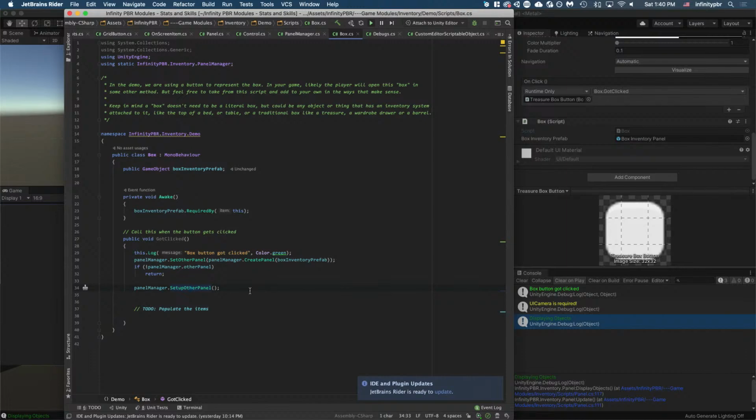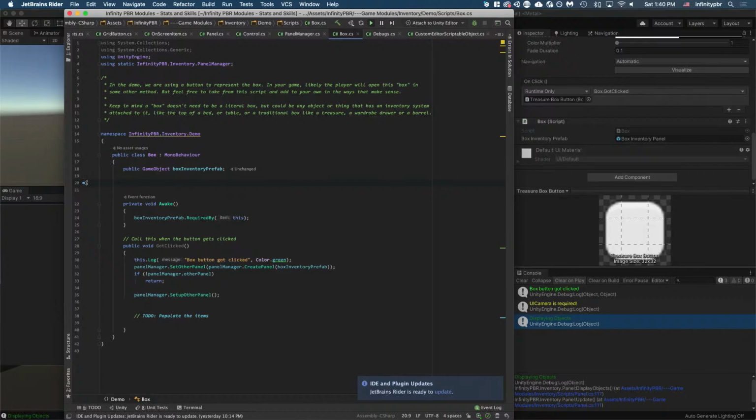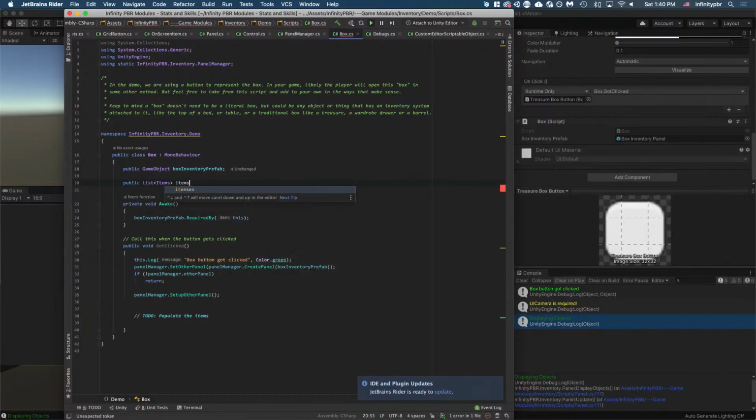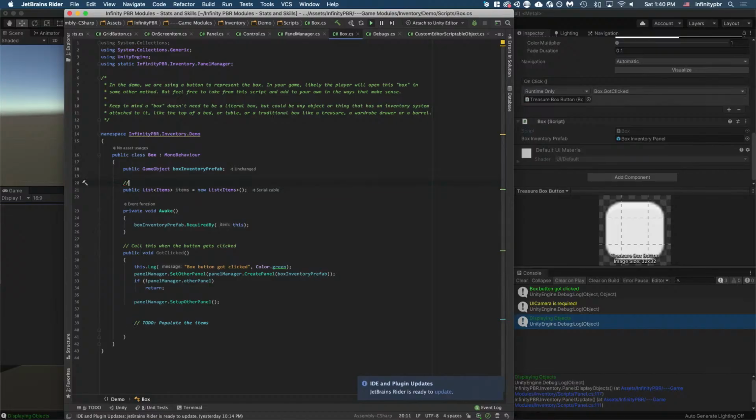How exciting. All right, so what we need is a list of items here. So public list items, items equals new list items. So I'm going to put the note here that we are hard coding the item list for the demo.